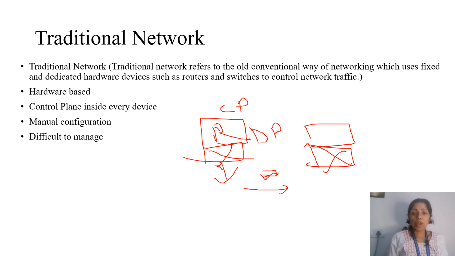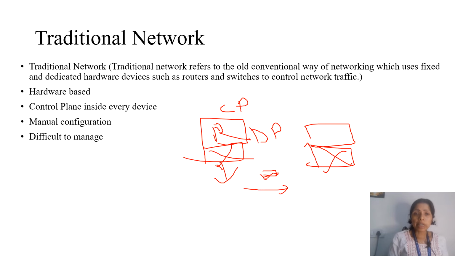So here, the networking related information will be there in the control plane, and the data related information will be there in the data plane. In a traditional network, each switch resides in the data plane and has its own control plane. So for any configuration change, every control plane and data plane should be changed, and everything should be done manually. It's very difficult. Nowadays we need a large network and many switches, so it will be very difficult to control all the control planes.